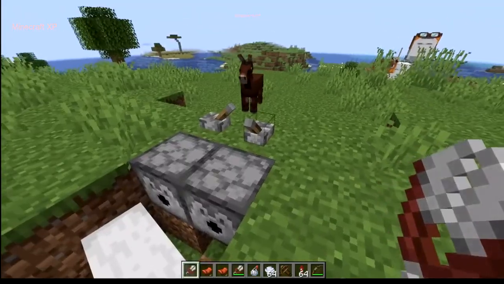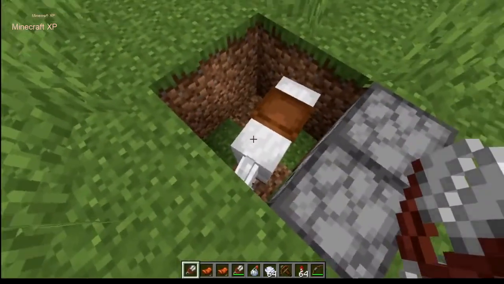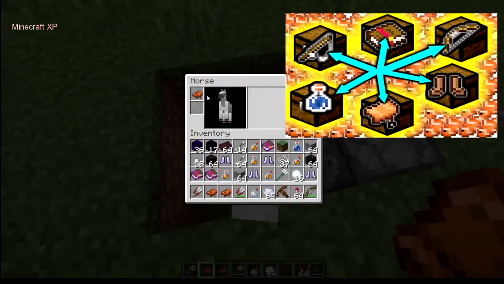Now we can still use dispensers to put saddles onto mobs, and this is what I used when I made my horse saddle sorter, but we weren't able to automatically remove the saddle, so we needed a player here to actually drop it.